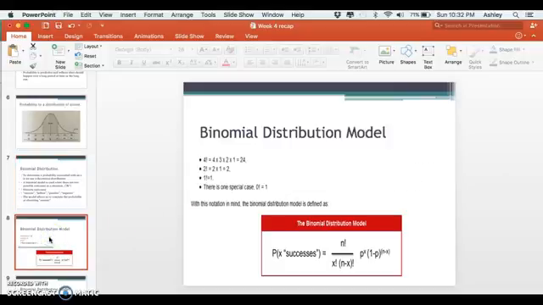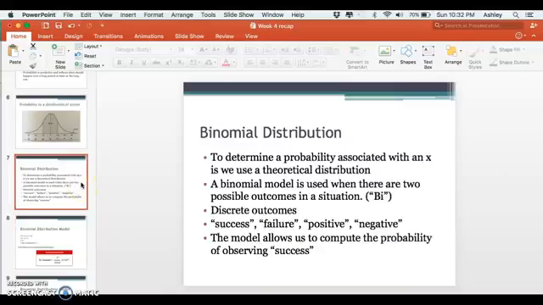And right now, it's not super important to go into what the model looks like or how to complete it, but this is what it looks like. It's using factorials, and I'll give you another video that shows you how to do it in case you're curious of how to walk through it. But what I'm more interested in, if you see this in an article, you kind of understand what it means.